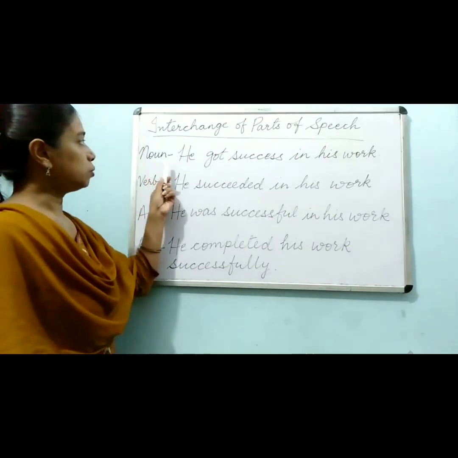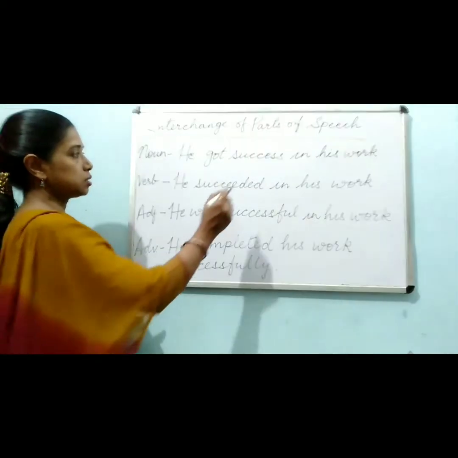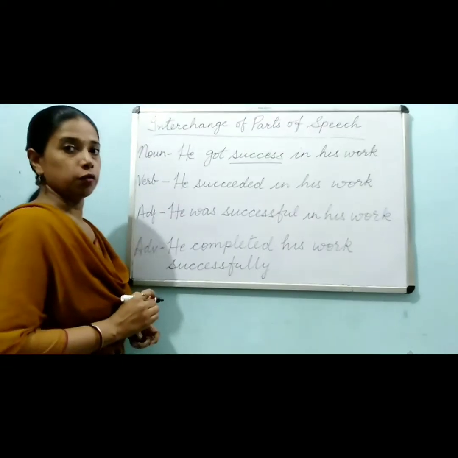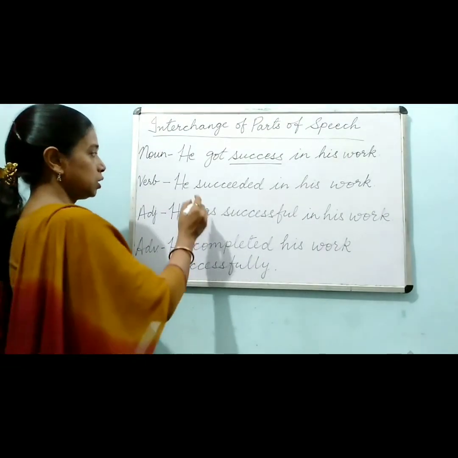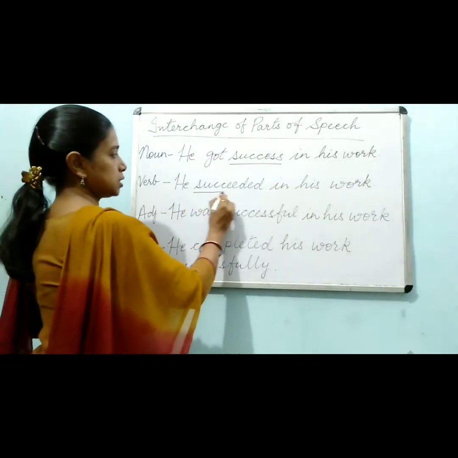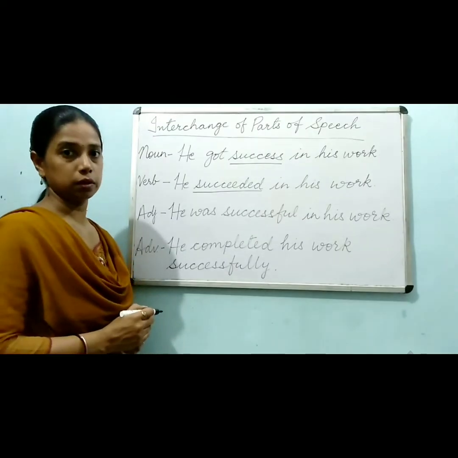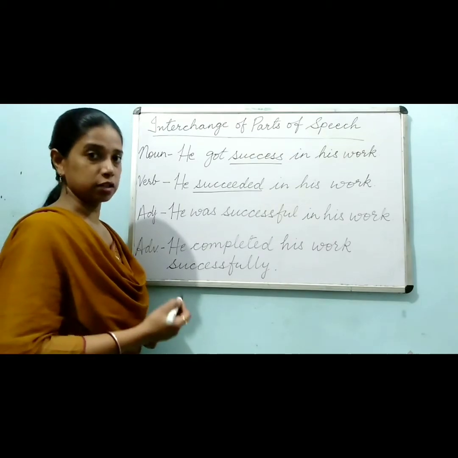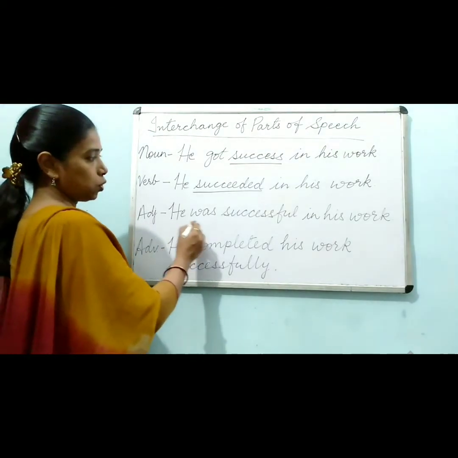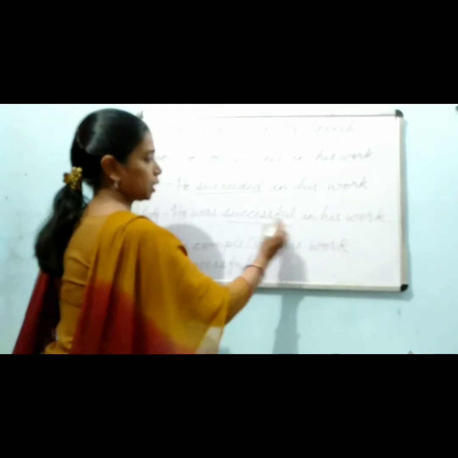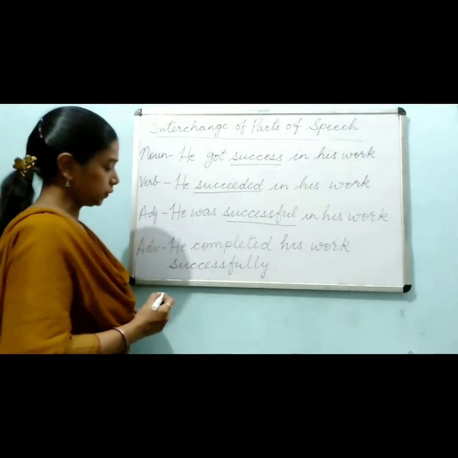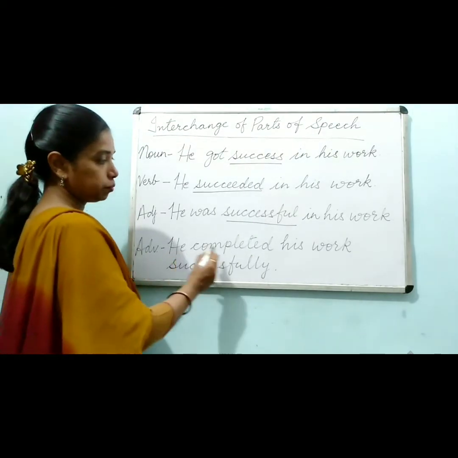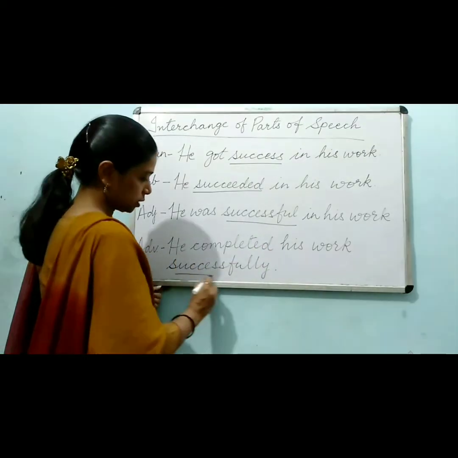Now in the noun form, he got success in his work. So here success is the noun form. When you change it into the verb form, how will you write? He succeeded in his work. And if the question asks that you have to change the word into an adjective form, how will you write? He was successful in his work. Then in the adverb form, how will you write this sentence? He completed his work successfully.